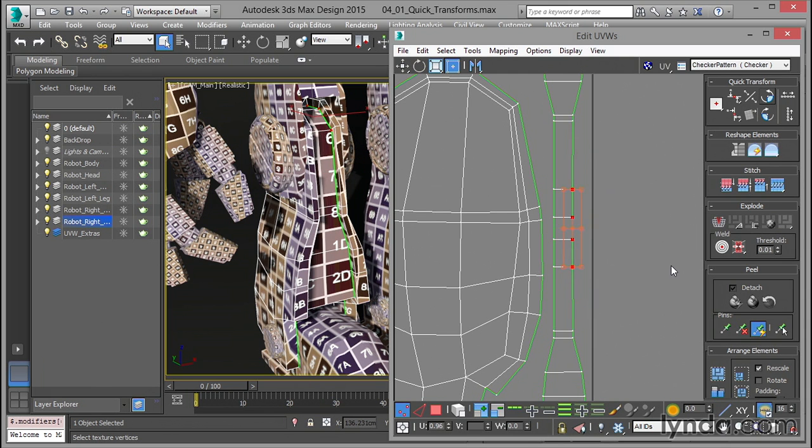Another way we could have accomplished this, if I just hit Ctrl and Z to undo here, would be to have placed the pivot point over one of the existing vertices that we want to align to, and again use the Align Vertically to Pivot option, which of course snaps everything nicely into place. Over in the viewport, we see that our mapping now looks clean and evenly spaced, meaning we are ready to move on and take a look at the tools found in the next UV Editor rollout, this being Reshape Elements.